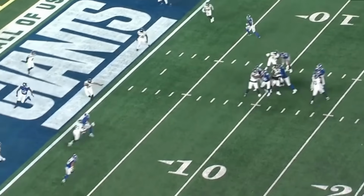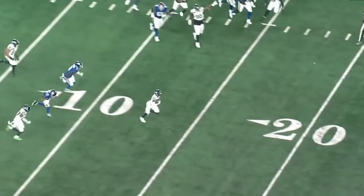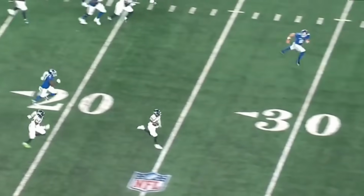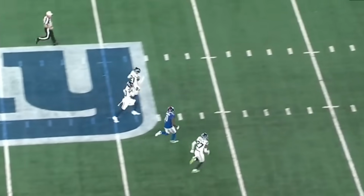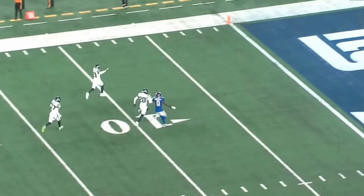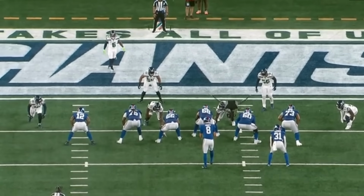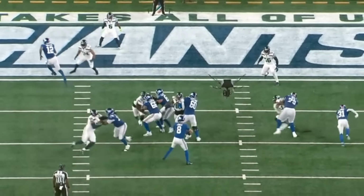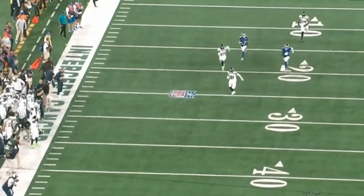And Witherspoon even told us that, hey, Daniel Jones stares down his wide receivers. He stares down the target that he's most likely going to throw it to. So to me, that tells me that from an intelligence perspective, this guy's watched the tape and this guy's recognized patterns of Daniel Jones, right? Witherspoon told us that after the game. And it seems like that is exactly what happened within this play. Jones looks to the right, he throws it to the right, and Witherspoon's right there to pick it off.